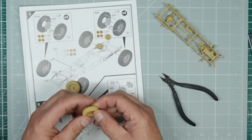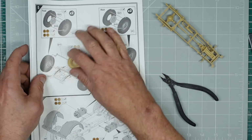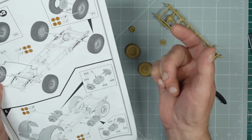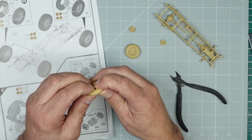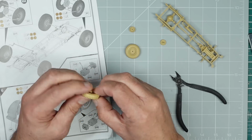So I'm not going to build them as they're saying in the instructions, because here, it looks like they're telling you to glue this hub to this wheel and then glue the back half of the tyre on. I'm not going to do that. I'm going to assemble these wheels, assemble the tyres with the wheels and clamp them together and everything.